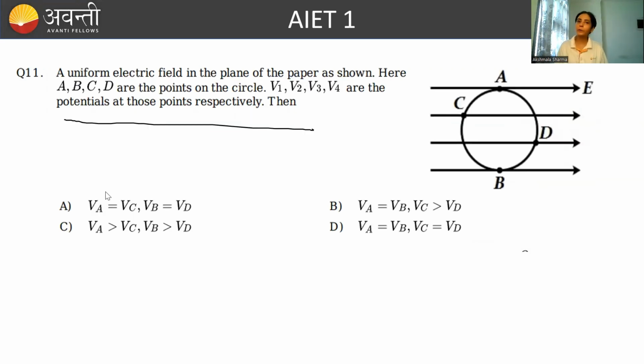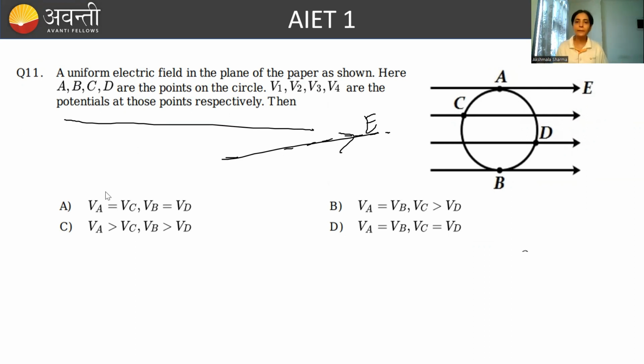Then again, this question was very easy. What you needed to tell here was the relation between the potentials of the points. So there is one line that you need to remember, and this line is very, very important. Many questions come even in JEE and NEET both. That line is: in the direction of electric field, potential decreases the highest. So if the electric field direction is this way, it means as you move in the direction of electric field, potential will keep on decreasing with a maximum rate.